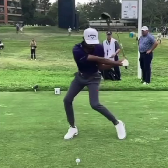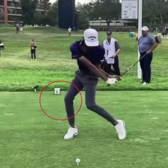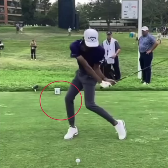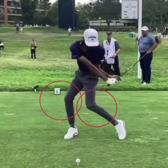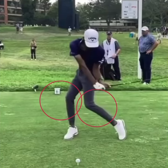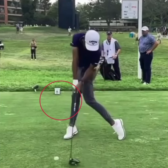Now as he starts coming to impact, you can see that lead knee — that thing is still staying bent. As he gets really close to impact, you can see how it's starting to straighten up, and that's where he's using the ground for leverage and creating all that force in the swing. The trail knee is still driving towards the golf ball, but then there does come a point where it stops, so his lower body almost slows down a little bit. The hips really kind of stop opening, and then as he gets into impact you can see that the right leg is really straight — he's pushed off the ground. The left knee has gotten really close to the golf ball, so there's a lot of hip rotation coming in there, but this impact position with the driver is a perfect impact position to be in.